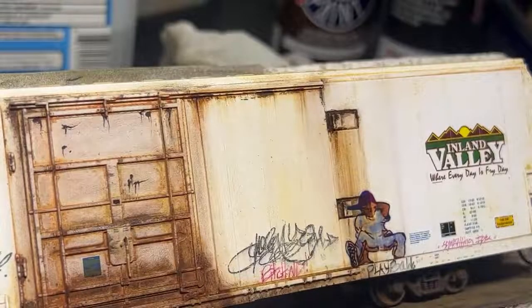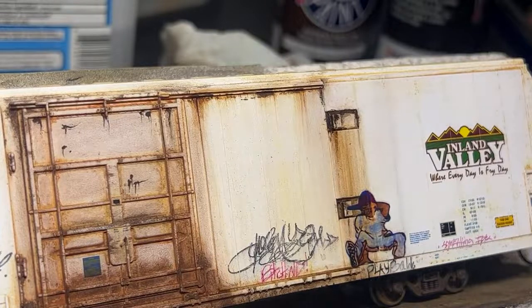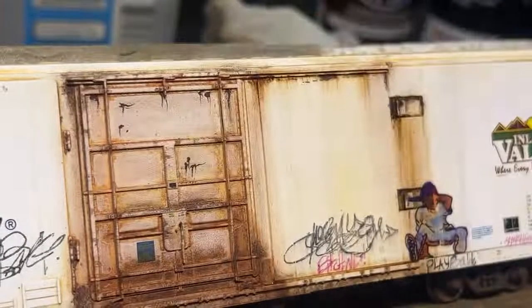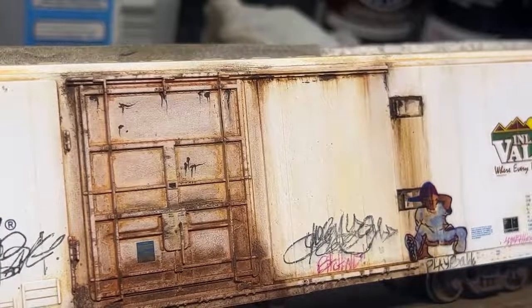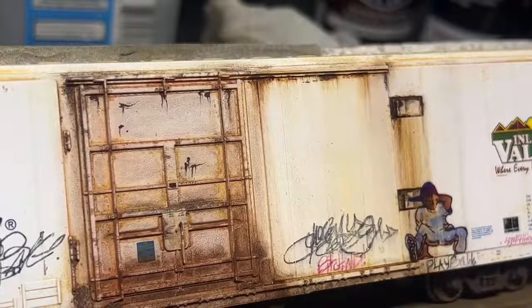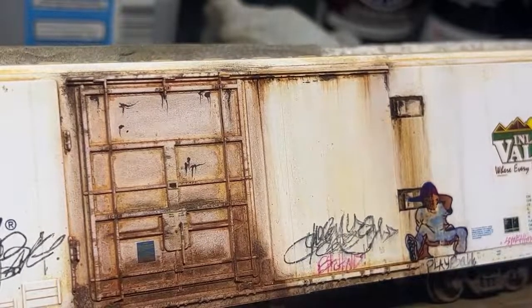Here, I'm just seeing. You guys know that this is going to be this. I don't want this right here to be too dark. I actually want that to be pretty light. So we're going to be using white pigment. I'm going to use the white pigment to find out if this will work or not.